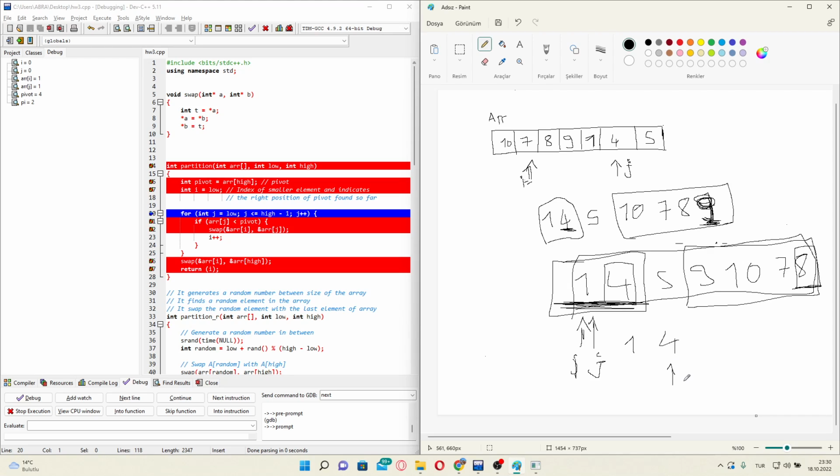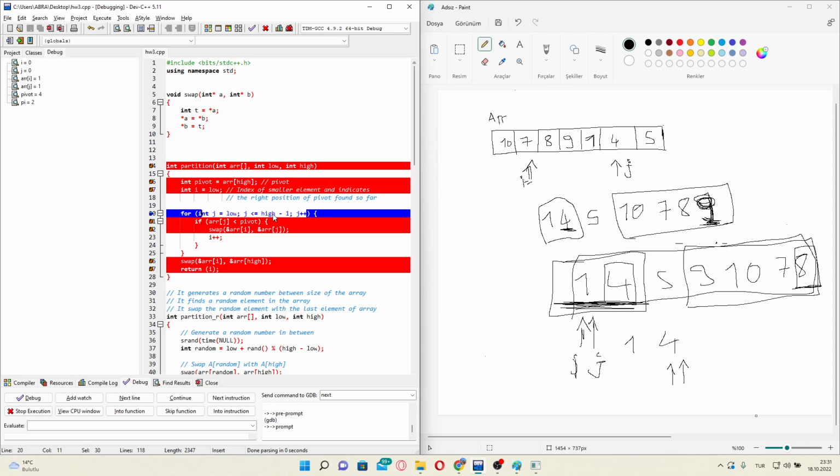Now I will be here, j will be here, and the condition in here will be false because high minus 1 will not be greater than j.